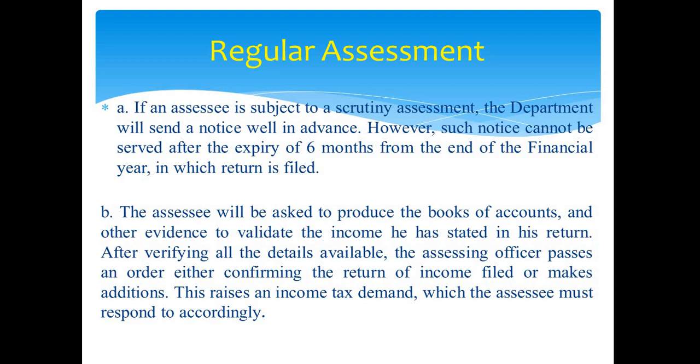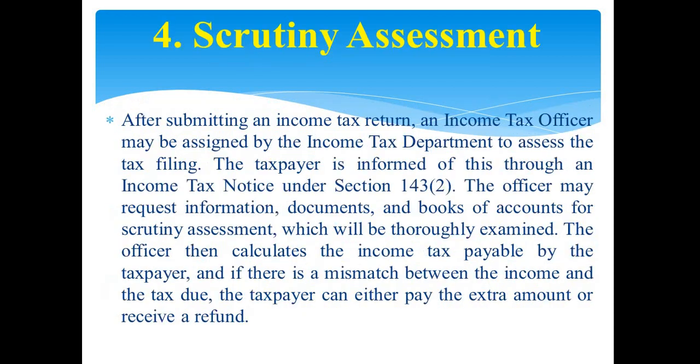While the income tax department examines the return filed by the individual taxpayer, they can ask for any information. They may ask to produce the accounts, or any voucher or other evidence relating to the filed return. So the income tax department has all the power to ask for information. In regular assessment also, the department asks for some books of accounts, evidence or documents relating to the filed return. The next one, scrutiny assessment.